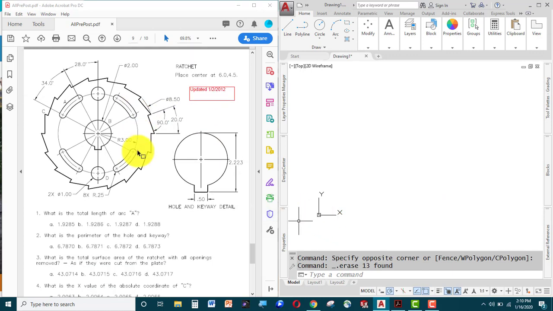And if I look at the ratchet, it's clearly got a repeatable pattern. And the repeatable pattern is that tooth right here. So if I can just create the pattern from here up to here, because that shows me that it's 90 degrees, if I can just put those two lines in the right place, I should be able to do an array and have that come out. So I'm back in AutoCAD.